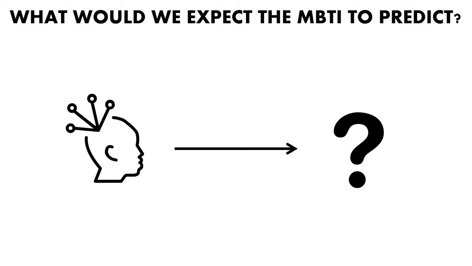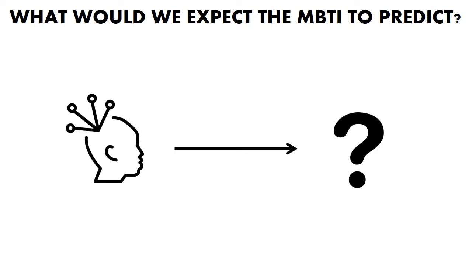So if a test is good, it can predict something meaningful. IQ tests predict how well you're going to do in school. They predict how well you perform at work. They even predict how long you are going to live. More intelligent people live longer than less intelligent people. Those are important, meaningful, useful outcomes. A good model, like the model of intelligence, can predict something meaningful.